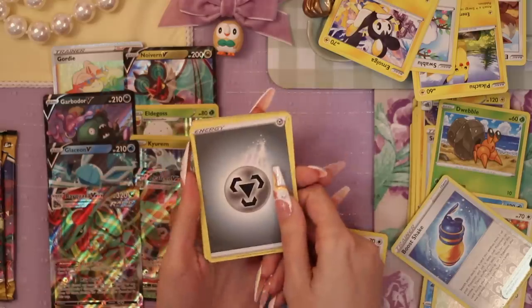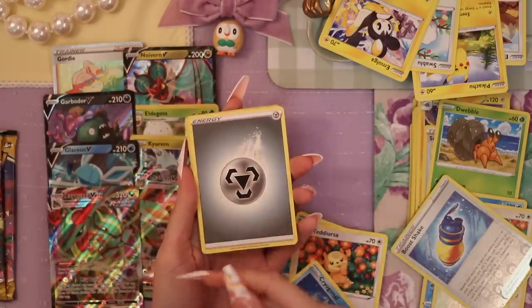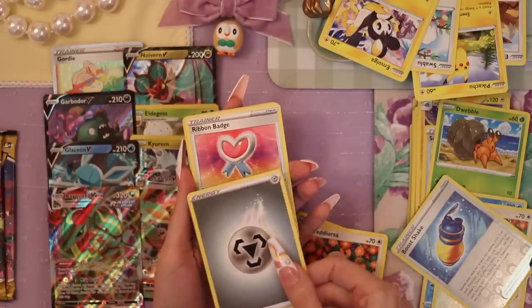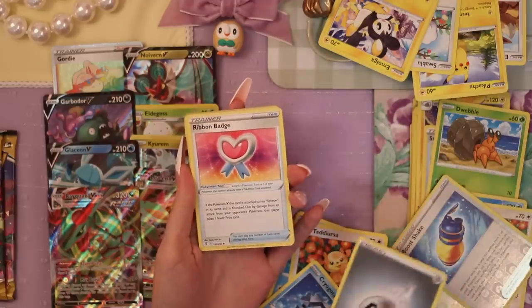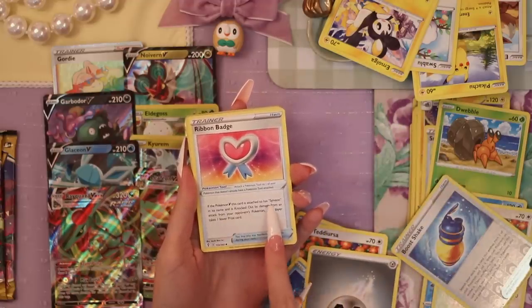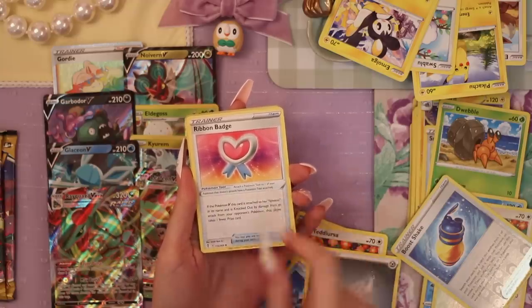Sometimes I get my cards from a local place, because whenever possible, we gotta try to support local businesses, right? So I get my cards from a local place, and every once in a while, with a new release, oh, look at this ribbon badge. If the Pokemon V this card is attached to a Sylveon in its name and is knocked, very specific.